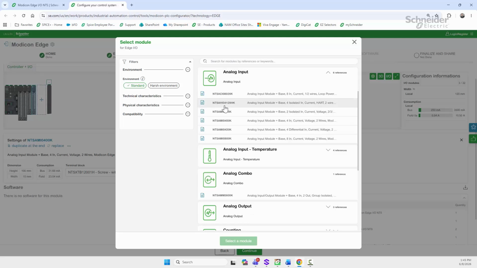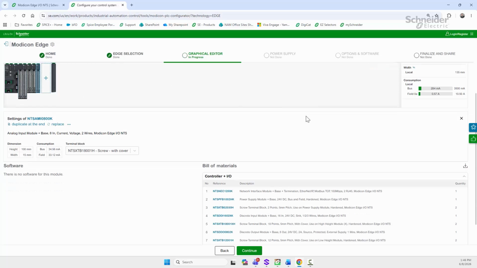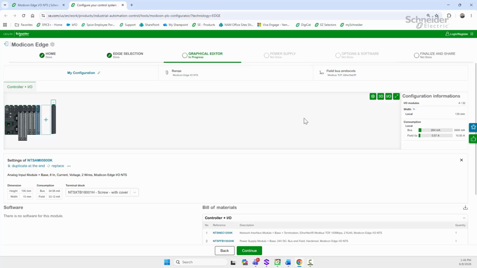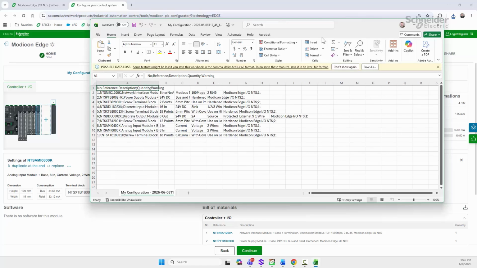I'm going to select the AMO 0400, which is this one here, and I'll select the screw with cover terminal block. This is just an example for a bill of material, but once it's completed, you can export it. You can just download it. You can click here, and it will give you the complete bill of material that we just put together.